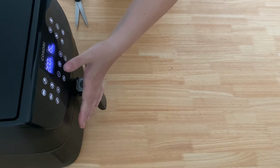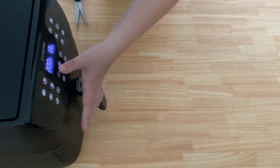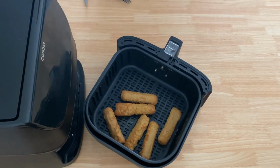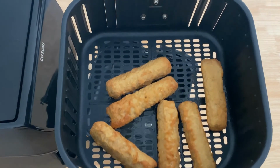and go up to 200 Celsius, that's 400 Fahrenheit, and then a cook time of just 4 minutes. And there you have it, perfectly cooked air fryer battered sausages.